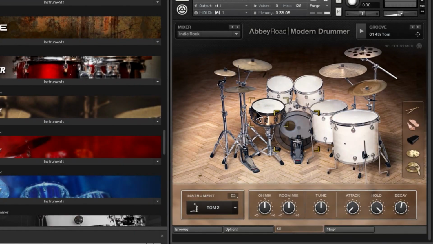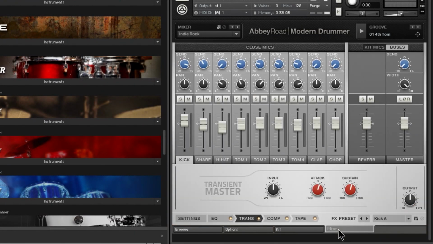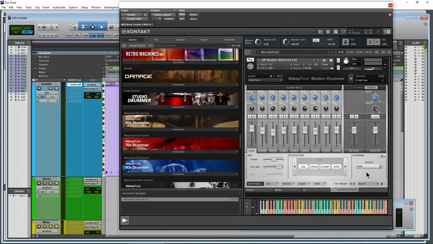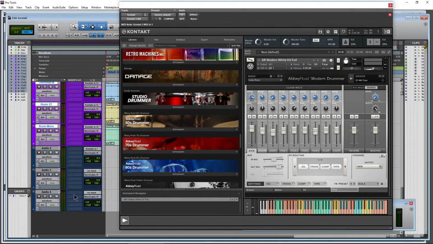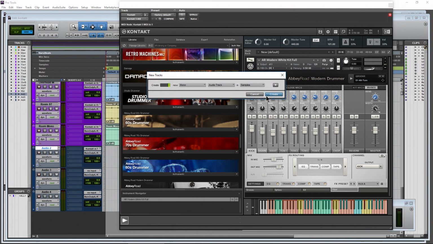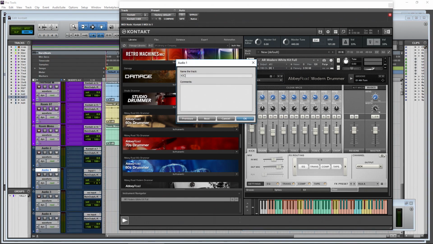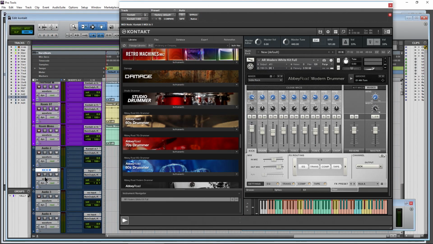Just mention one more thing here. So come in here to the mixer, and don't forget, see settings tab, we could use mono channels. I want to emphasize that you can use your mono channels. It's absolutely fine. So if I want to change that to kick down here, absolutely fine, because we already have it set up. Then down here, actually Control Shift in mono track, grab it right here. It's right there. You could call this kick M for mono. Very good. Just set this up here and choose kick.